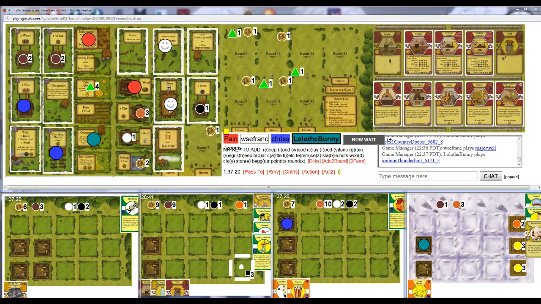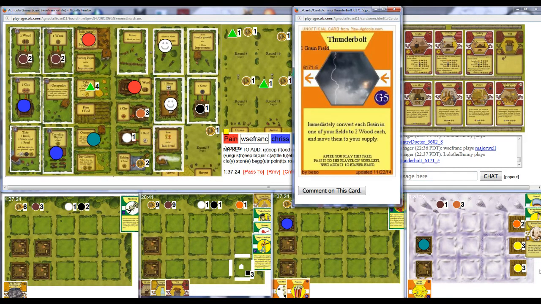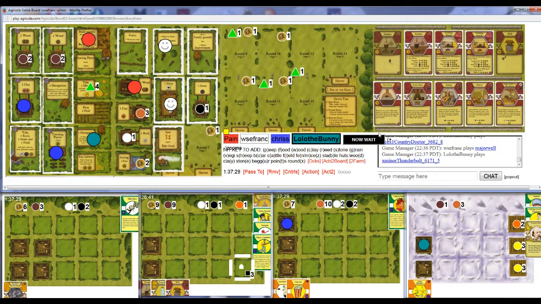Yeah, Lolo plays Thunderbolt. Nice. Yeah, this is a nice play. Turns one of those grain into 6 wood. Yeah, because 1 grain, of course, when it's sowed becomes 3, and then the 3 becomes 6. 6 wood with Thunderbolt. So yeah, nice play. Quite nice play.